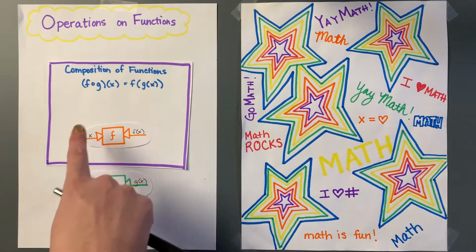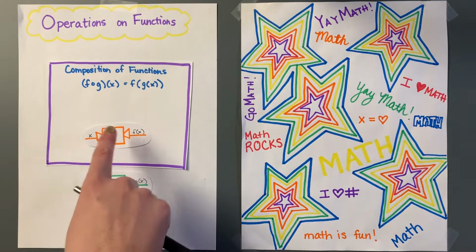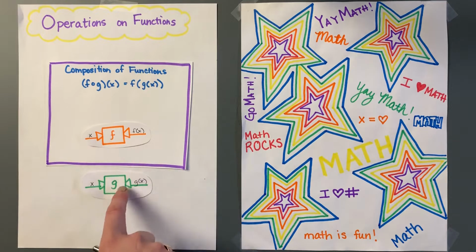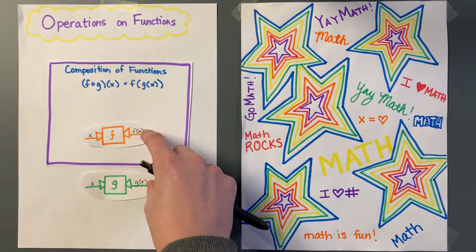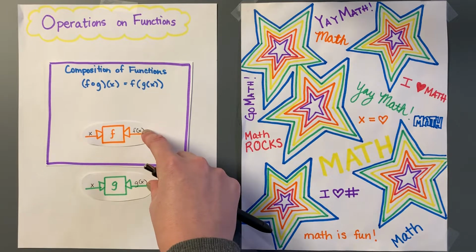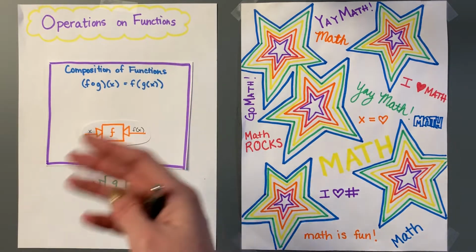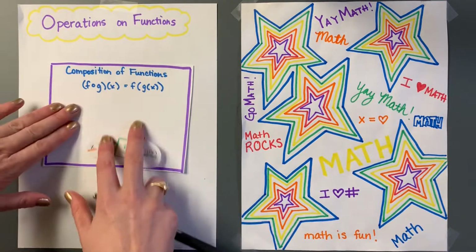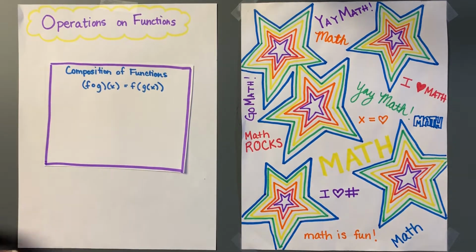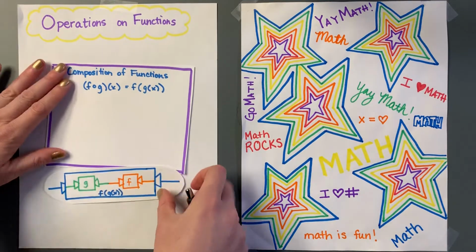In our other operations on functions, what we had been doing is we had two functions, f and g. We were taking an input and simultaneously putting the input into my function f and my function g, applying some operation to those values and getting out f and g, and then either adding, subtracting, multiplying, or dividing. In this case, this operation becomes a little bit more complicated.